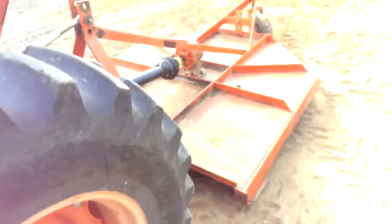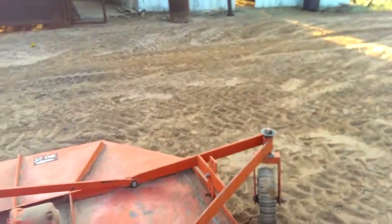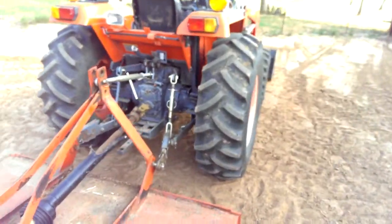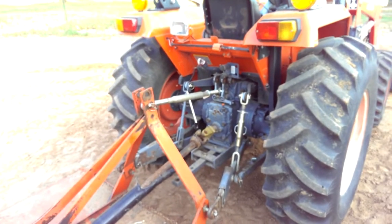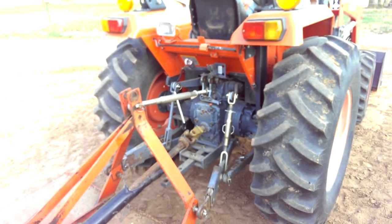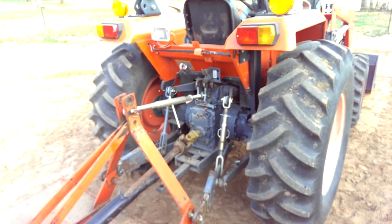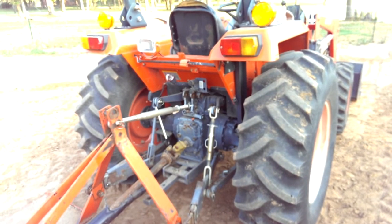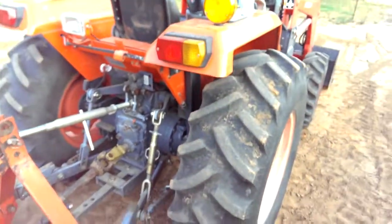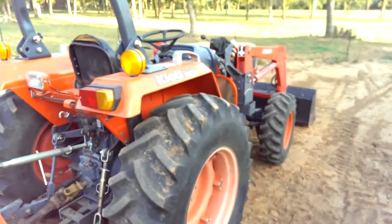Like I said, it ain't got many hours on it, and the oil just wasn't changed as much as it should have been, and it wore the rings out a little early, so I had the motor sleeved and bored back out to the normal size, to the factory size. Put factory rings and new rod bearings on it, and a whole new gasket set, new crank bearings, and she's ready to go. Just needs a job. That's it.